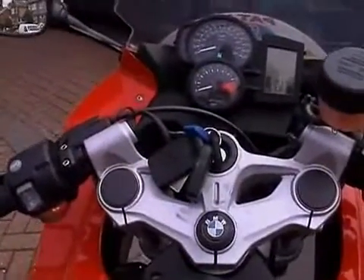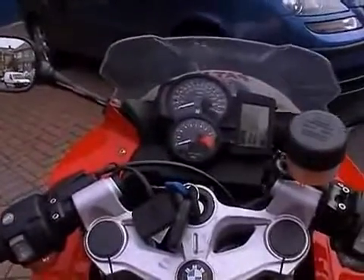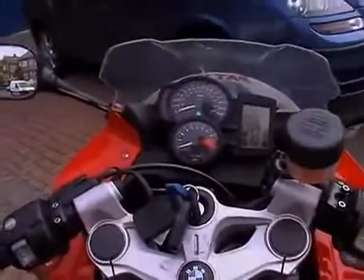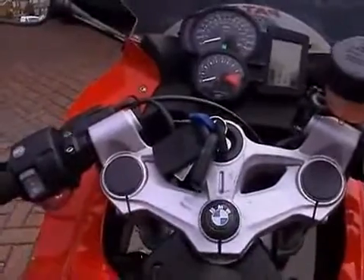Inspired by motor madness, here's my demonstration of a product for my BMW F800S. Coming home many a time, it's a pain, especially at night, having to stop the bike outside the house, get off, go all the way down to the garage, unlock the garage, open the door, come back up to the bike, get on the bike, back it down into the garage.